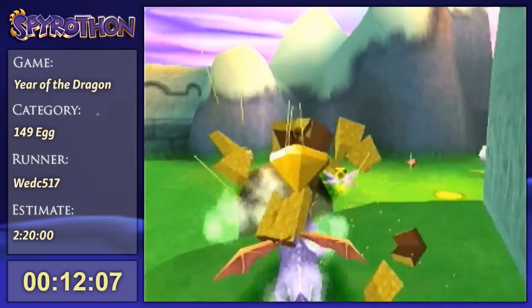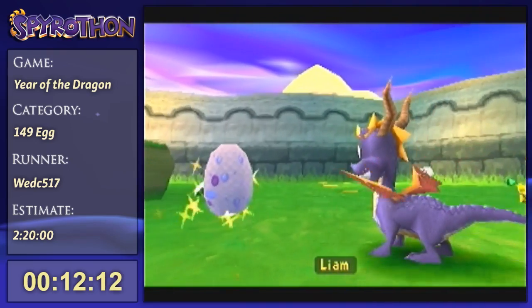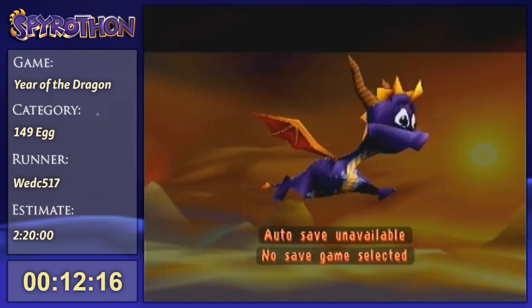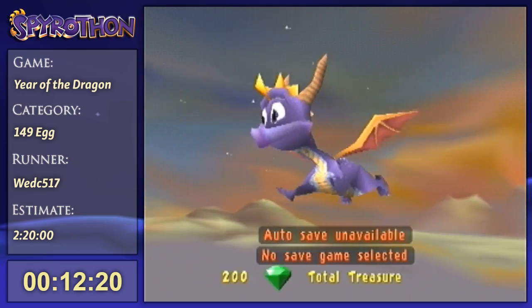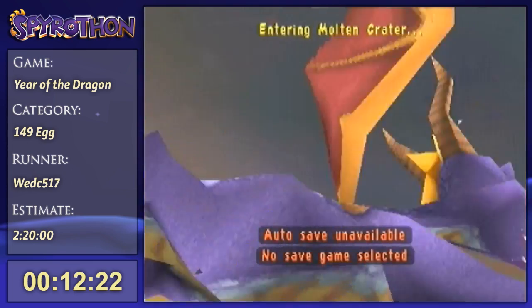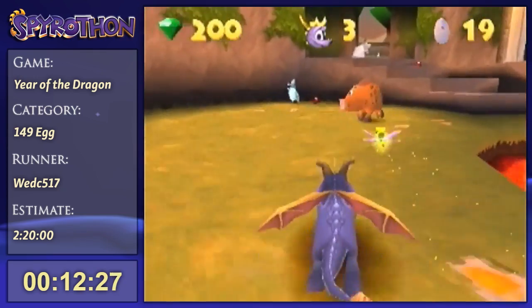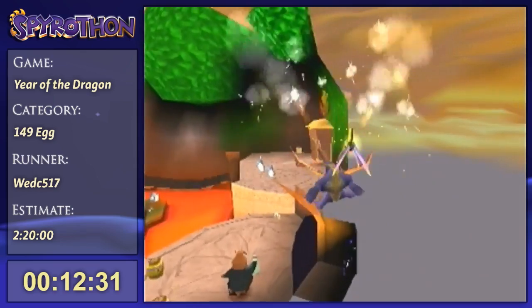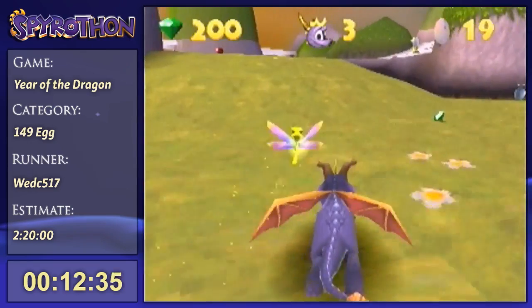So coming up here, Molten Crater, I'm going to be going for an animation proxy off of a boar. Basically what I'm doing is proxying off of the small animation that it does where the boar kind of puffs itself up. Got it. You just use that to launch yourself over and not pay for entering thieves.